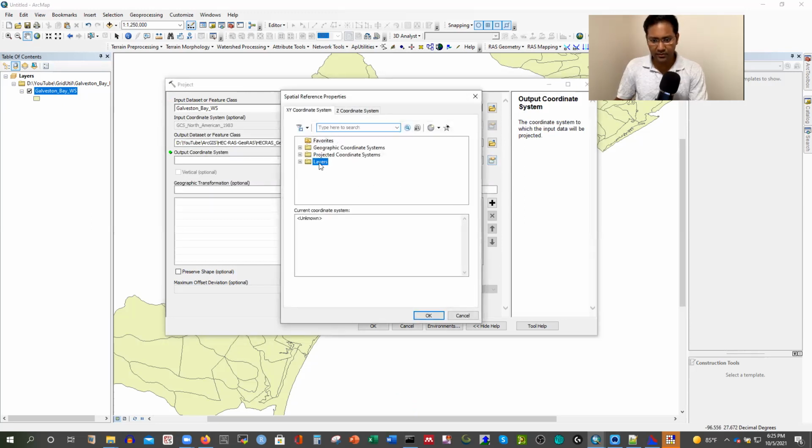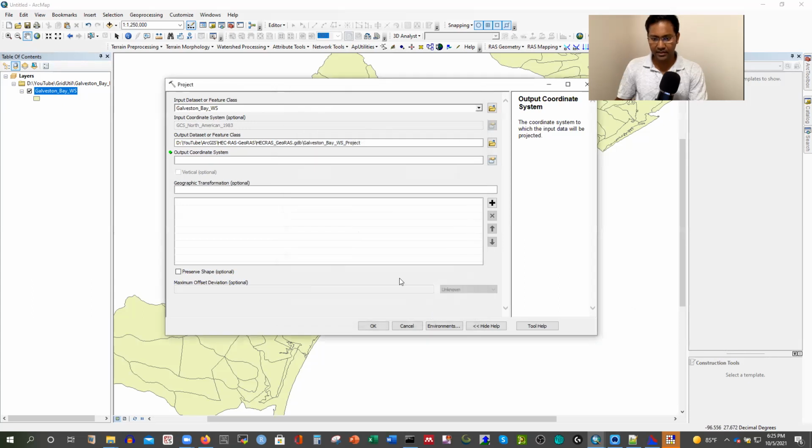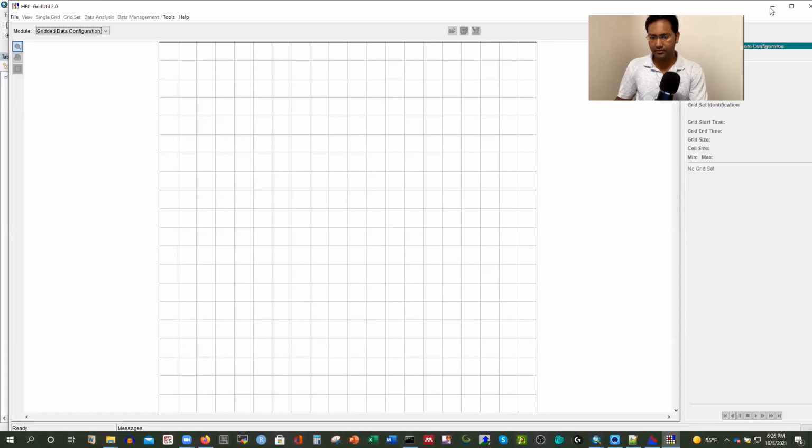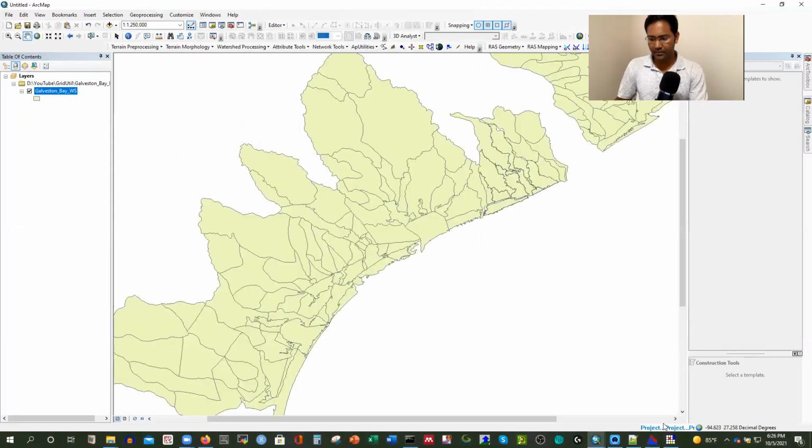And the output coordinate system will be what? It will be a projected coordinate system. That's why you have to select the UTM. Okay, UTM, if you select that way, or you can select WGS 1984 Northern Hemisphere, then UTM zone 15N. Here you can find it from this list. Okay, the datum is 1984, and it's there, and it's going to give us this projection. Here it is. And here, see, I have everything there. I'm going to open a new one, so it's going to display and it's going to be done. Okay, we're done with this one.